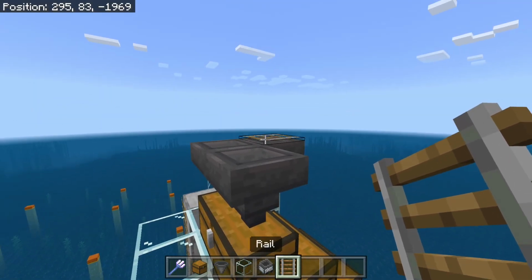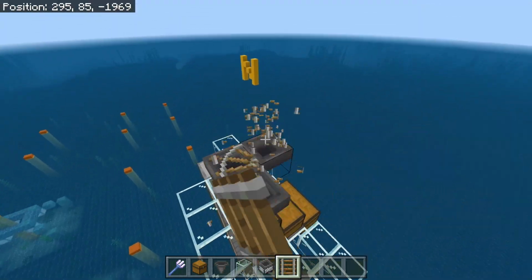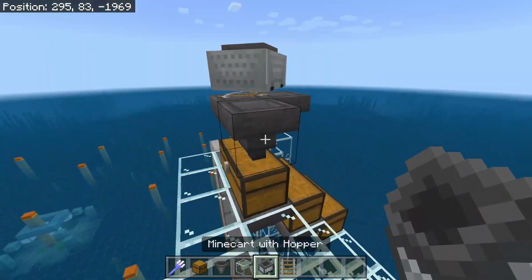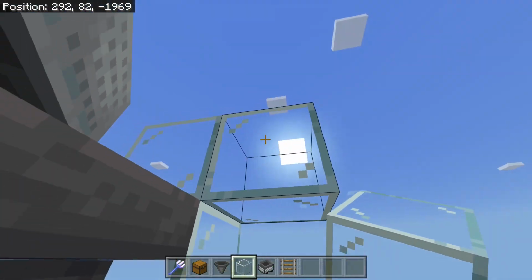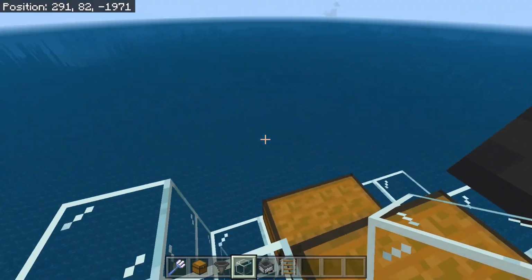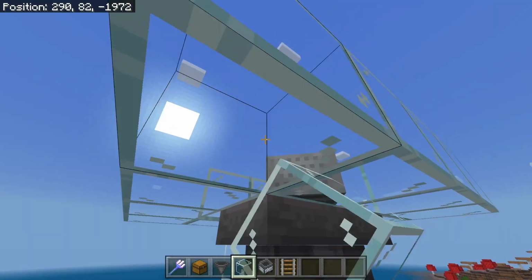And then we're going to go ahead and grab three rails. 1, 2, 3. Makes a curve. Get rid of those two right there. And then go ahead and put in your minecart with hopper right on top. From this location, we probably just come up just like this. Make sure you don't bump that minecart with hopper. It's in a great spot for collection. We're going to go ahead and enclose that area just like that. Come all the way around so we don't bump it.